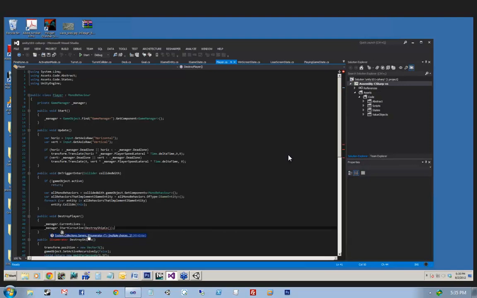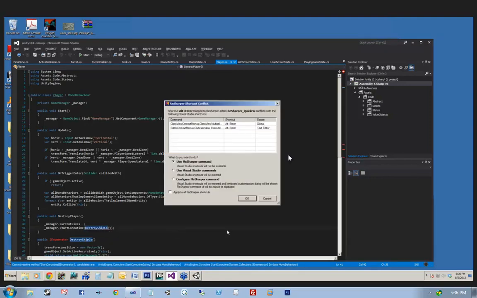If you hit Alt-Enter, yeah, it's telling you to. Now if you hit Alt-Enter, because it's telling you to hit Alt-Enter. Whenever you see that, just hit use ReSharper command. That's just saying you've never done this before, and it's making sure that it can bind to that shortcut. So just hit OK.